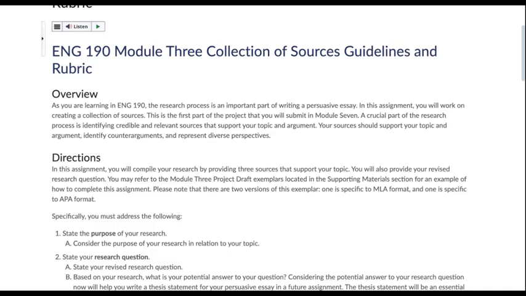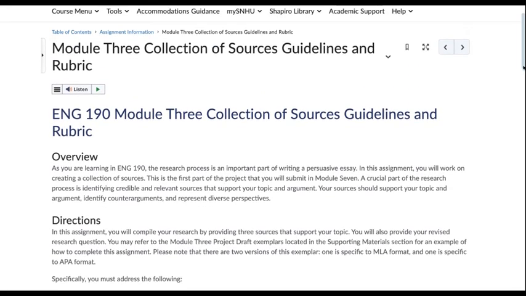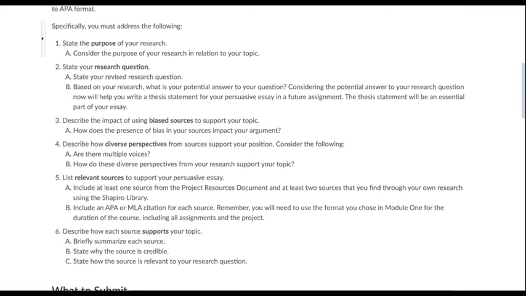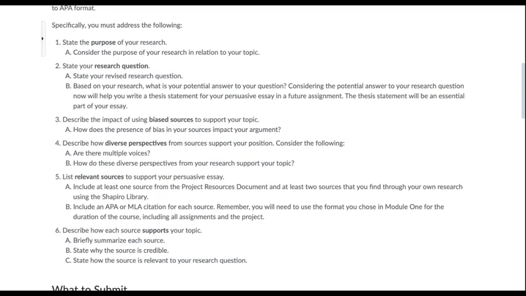There is no slideshow this week. We'll just go over the assignment because the things that you're putting in this assignment, you've basically already built in weeks 1 and 2. So let's get started here. Right now I have pulled up your assignment for Module 3. I'm not going to read all of this, but this is going to be a little bit different in that you're not going to just write everything out in this outline that you're given here. For numbers 1 through 4, you are going to write in paragraph form.